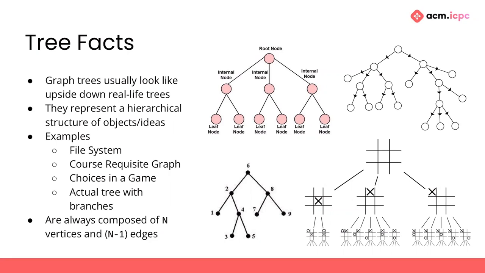And this will always be true. A tree will always be connected. It'll always have n vertices and it'll always have n-1 edges. That's just the definition. And a neat little property, you might be able to deduce it just from these conditions, is that a tree will never contain a cycle.